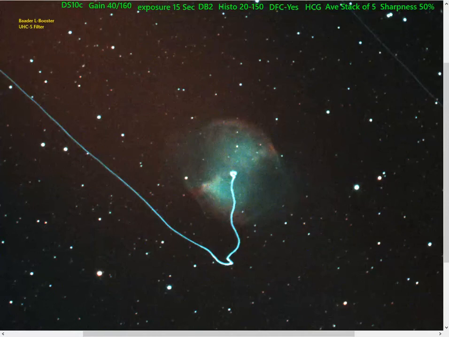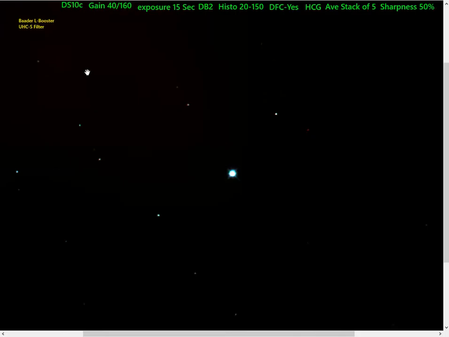I was at max gain. Son of a gun. That last image was done at 160 max gain. I didn't catch that. But it did look good.